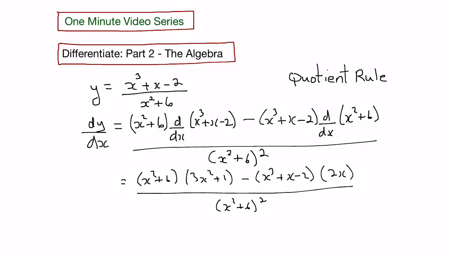To simplify this derivative we're going to expand the numerator or the top part. We'll use the FOIL method on the first couple of polynomials and then we'll distribute the 2x across that trinomial.